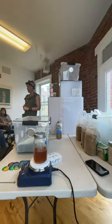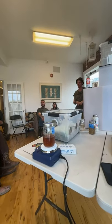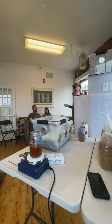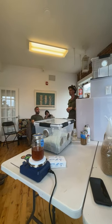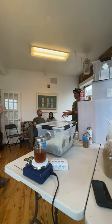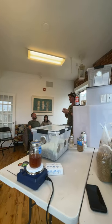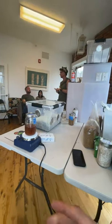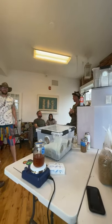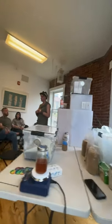Sorghum is actually one of the major grains that gourmets and medicinals will use a lot. Sorghum is like a millet or milo almost, it's just bigger. Okay. So for sorghum syrup, this is going to be true for most sugars: a tablespoon is sort of the base, and then double it if you want more.